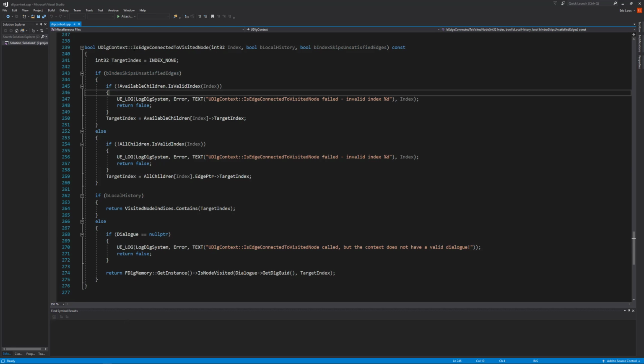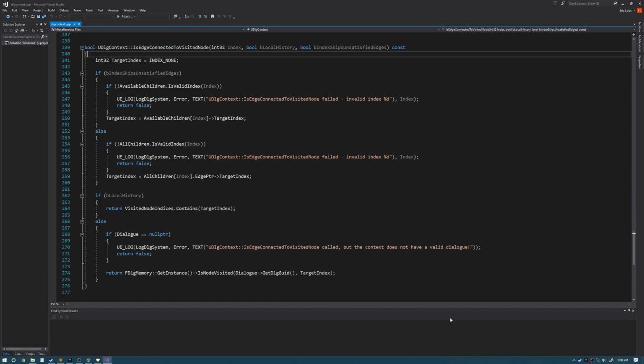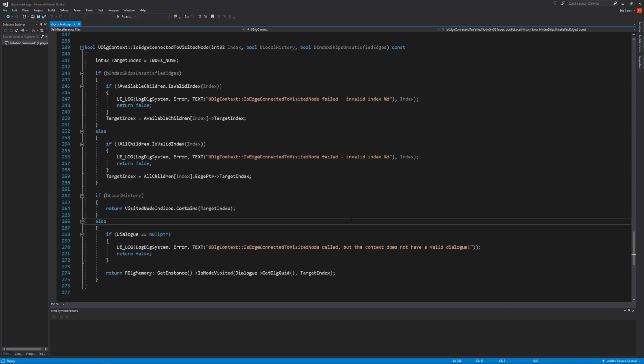That's because this function is edge connected to visited node. It doesn't check to see if you've been down that route before. It doesn't check to see if you've clicked on that option. It checks the target index of that option and says, is it in our visited nodes? Which is something that the plugin saves automatically.